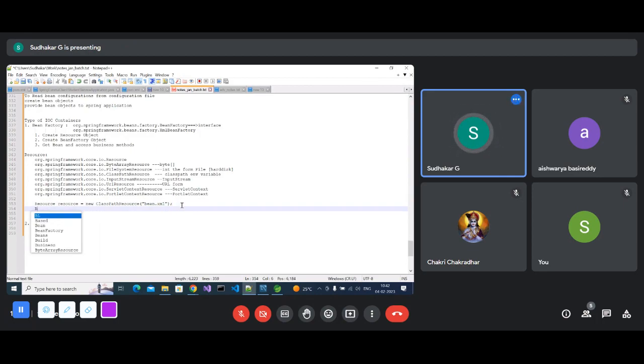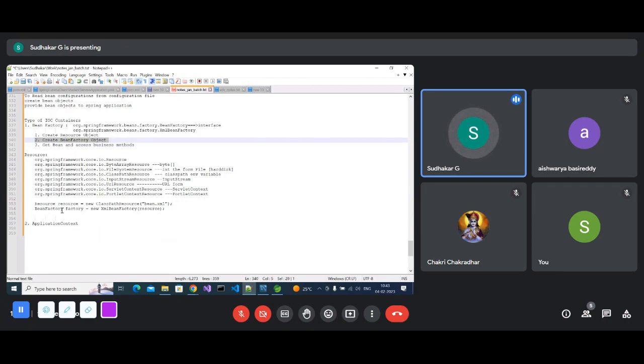This is the syntax. BeanFactory factory equal to new XmlBeanFactory, and pass the resource object. That's all. Your second step is also done.